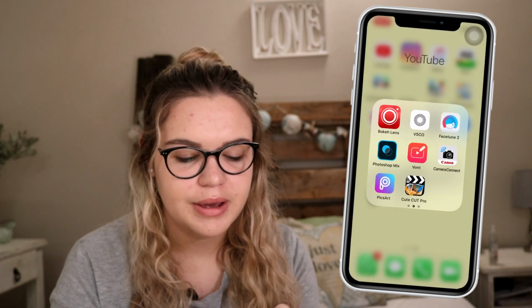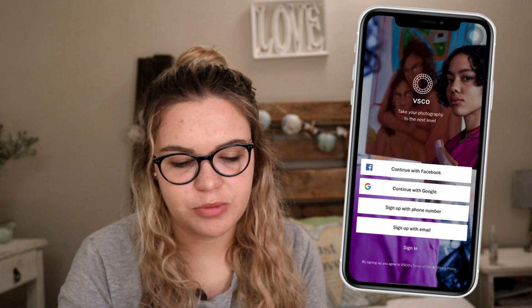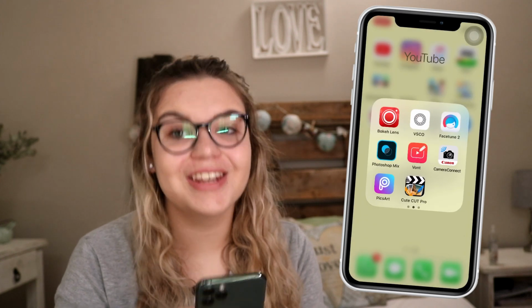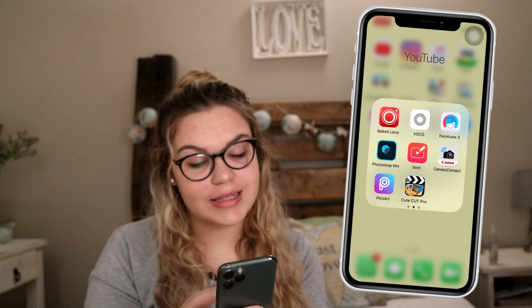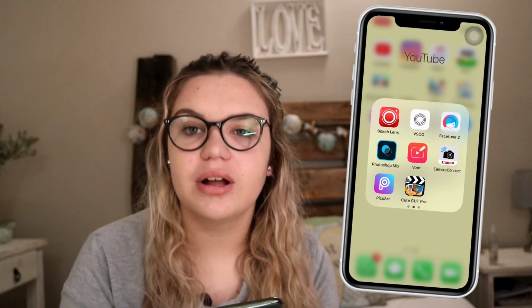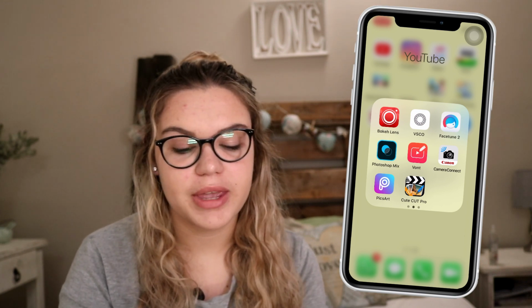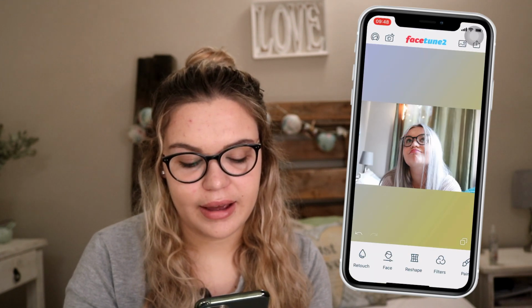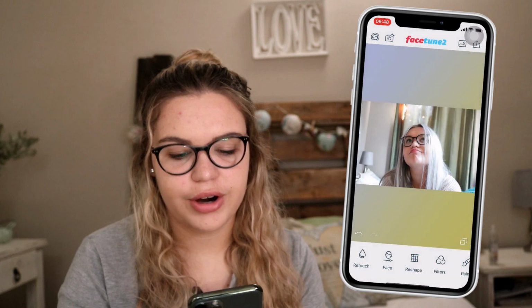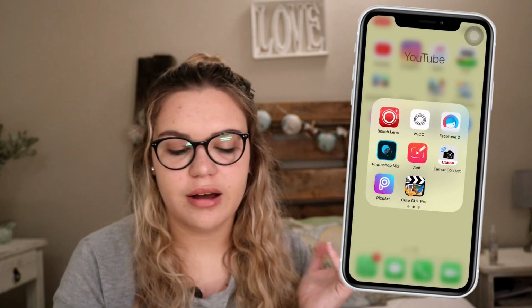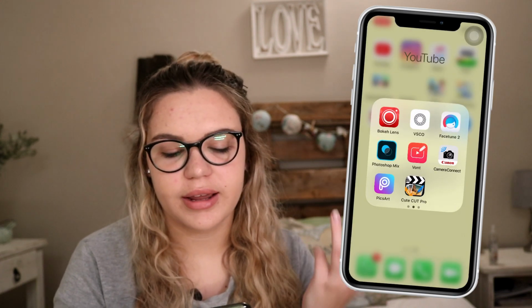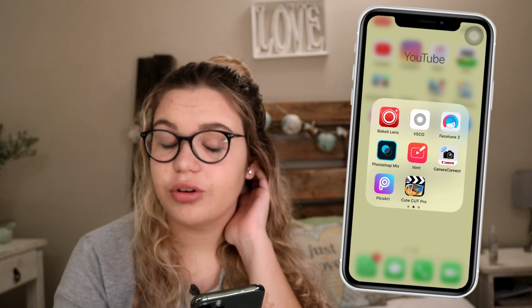I recommend it. Then we have Visco, which is just a photo editing app that you guys probably know about. I haven't even used it on my new phone yet, as you can see, but I'll probably install it. I like to just play around with filters sometimes on here. And Facetune is also a photo editing app, and this I like to use for whitening photos. It really helps to get some whitening in the back of photos and things like that. That's what I use Facetune for the most.